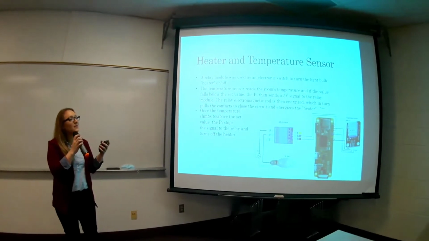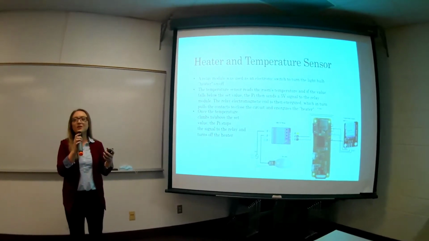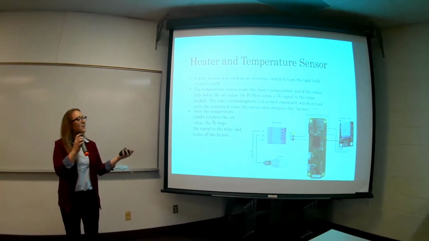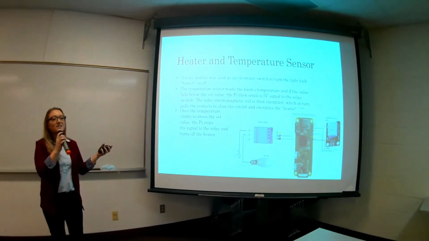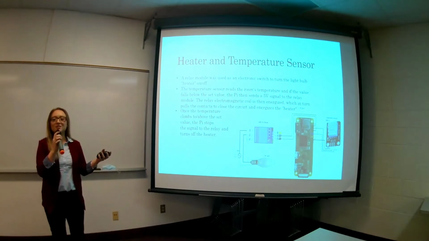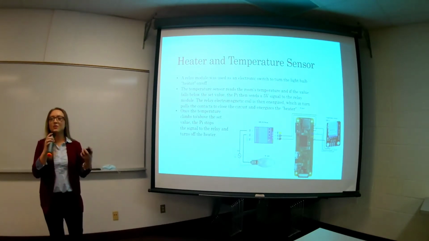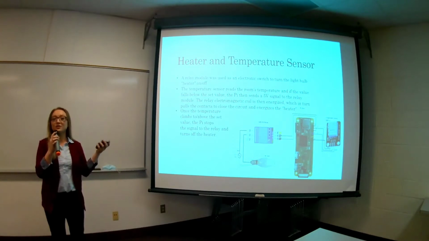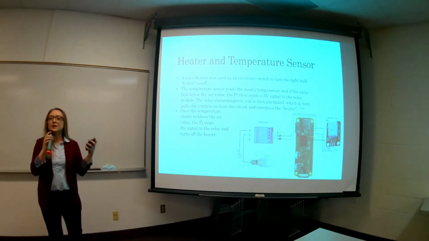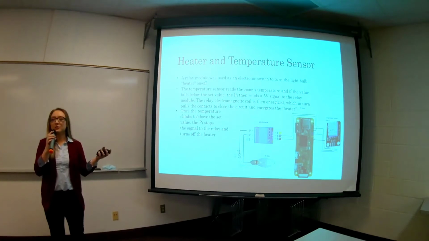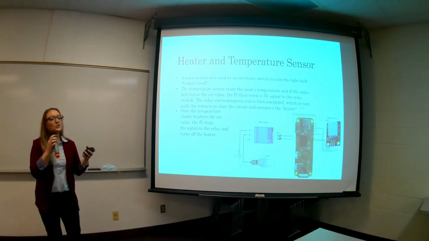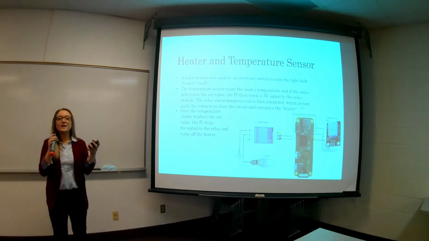It's a system that is composed of 4 main components: the light bulb, which is our heater, the relay module, which is an electromagnetic switch, the Raspberry Pi itself, and the temperature sensor. The way that the system works together is the temperature sensor is continuously running and recording a value of the temperature in your room. There is a set point value that is set by the user, which is a thermostat value. So the two values are compared together by the program.